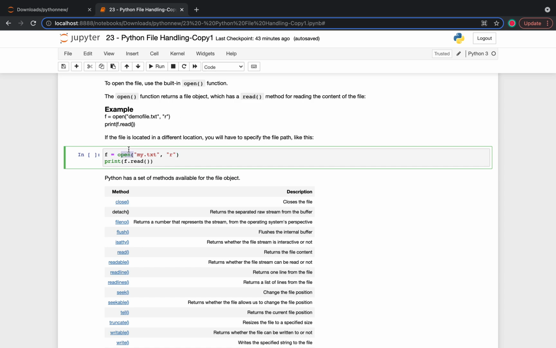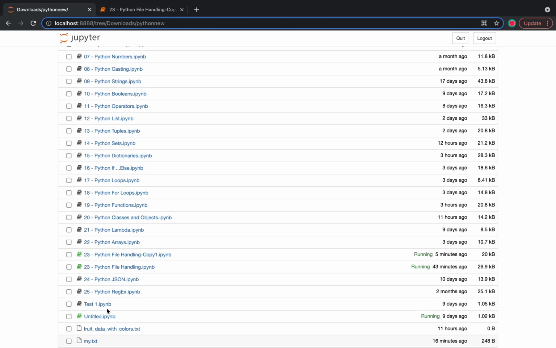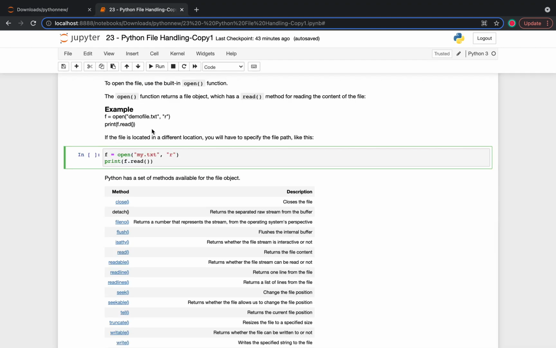We use the open function, and then we have our file that I already created here in the same location. If the file is located in a different location, you will have to specify the file path. I will show this example later.